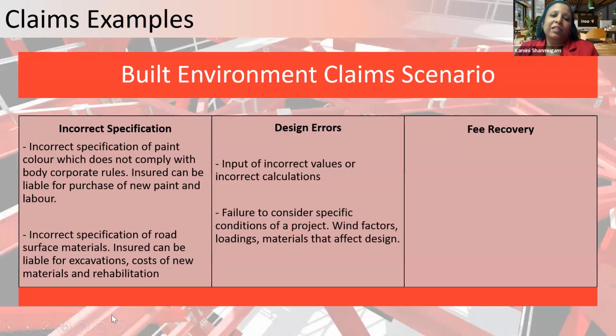All right, so let's get into the nitty-gritty. Built environment claim scenario. Fiso just gave a good presentation on the built environment, so we know that it relates to engineers, architects, land surveyors and quantity surveyors. These are basically the types of claims that we see most prevalent in those areas. So, incorrect specification.